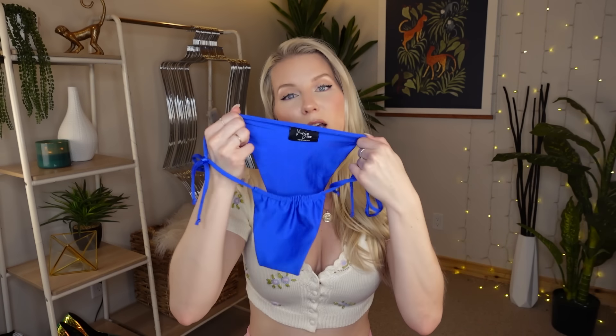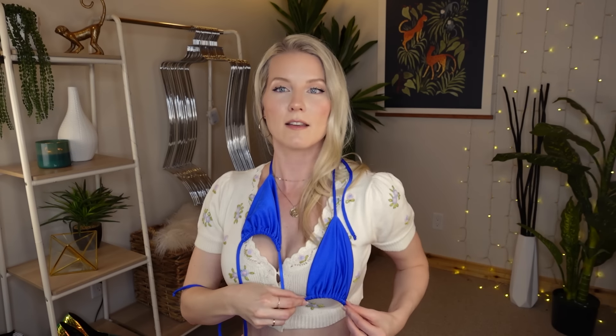Here are the bottoms. These move along the strings, which means you can bunch up the crotch and make it as narrow as you want, bunch up the butt, pull it up, or make it wider. They're definitely a cheeky fit — higher waisted, high-sided — and you can totally move everything around to get it where you want. The tops are triangle tops and they're absolutely perfect fitting for me. I really like that I can make them wider for more coverage or narrower. So if I'm on the beach and I see surfboard rentals, I don't have to worry about my bikini flopping to the side. I really like this. I love the color.